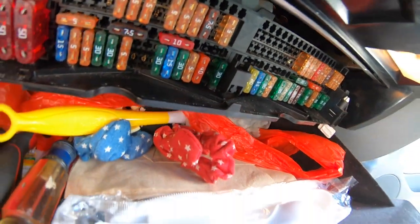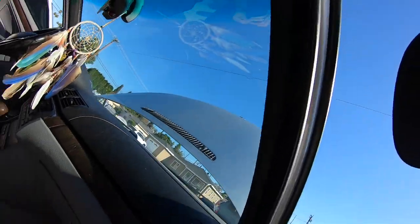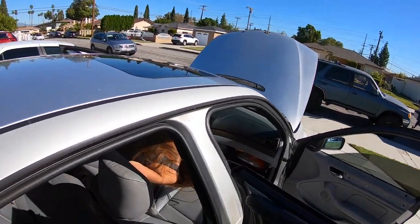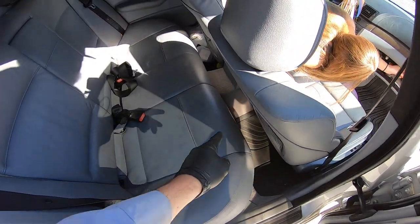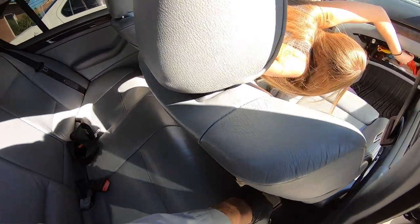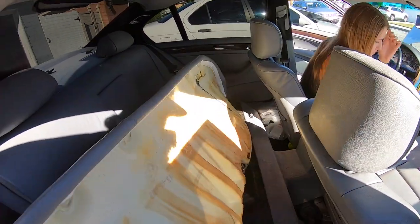So now we're going to go ahead and make sure that the wiring to the fuel pump is good. So you stay right there, Kat. We're gonna pull out the back seat real quick. You just pull up on the front and then it kind of scoops up and out. So we kind of already had it off, so we'll just get it out of the way.